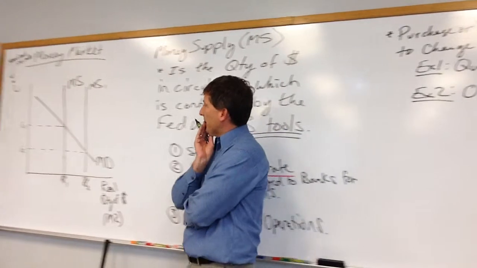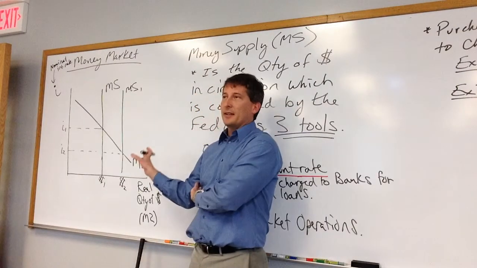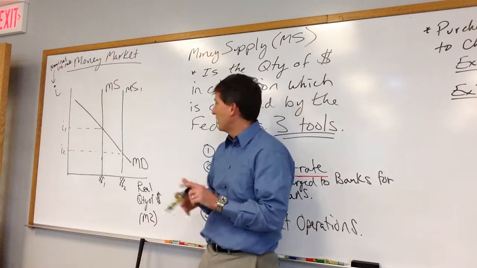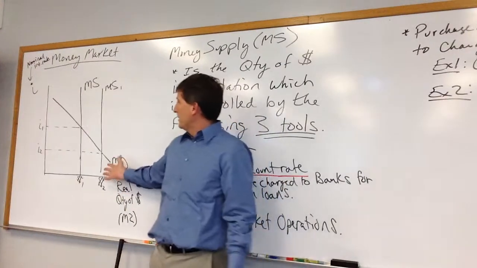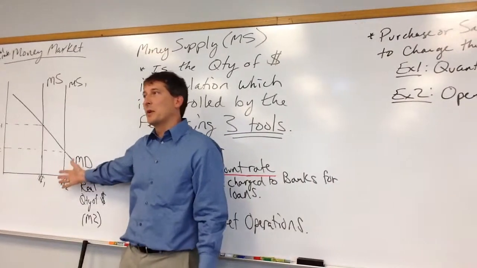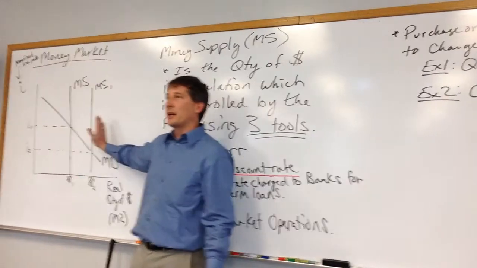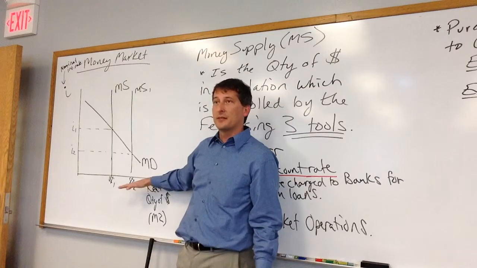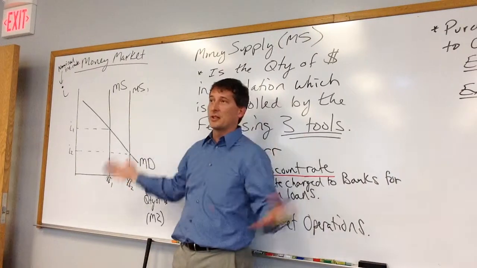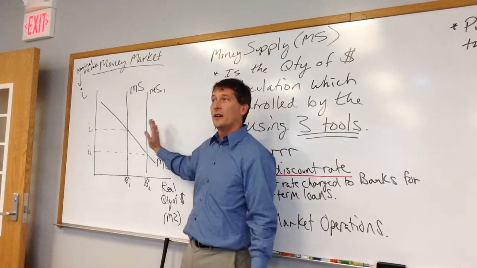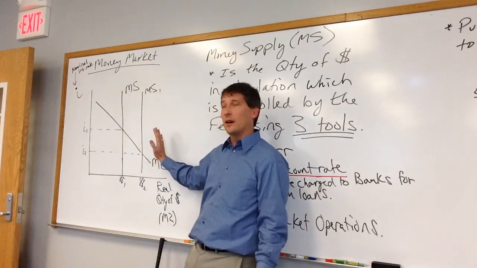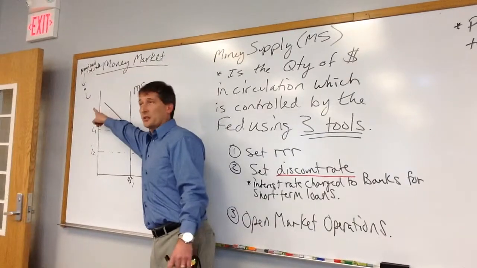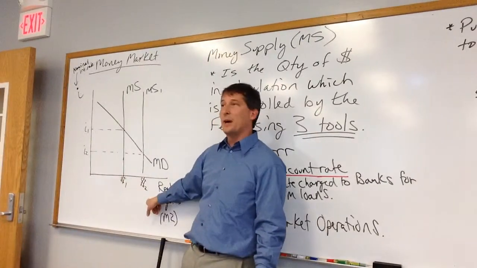Now, if you think about this, this isn't any different than what we learned with any other good, right? If we were talking about DVD players and we flood the market with DVD players, that's going to bring down the price of DVDs. There's sellers, there's all these excess DVDs. An increase in supply of the good leads to a fall in its price. The nominal interest rate is the price of money.